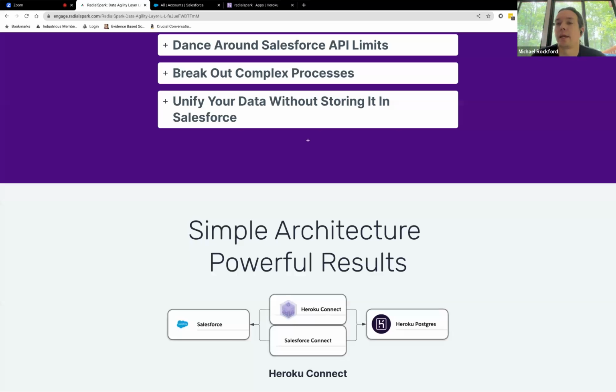That's a great question. And again, files and attachments and records like this, you could store files and attachments directly in Postgres, depending on the volume that they have. I wouldn't necessarily recommend that as a primary solution, but often these files and attachments are attached to specific records, whether they be accounts, contacts, opportunities, orders, PDFs, contracts, things like that. So you'll still want to export the records themselves, not just the attachments.